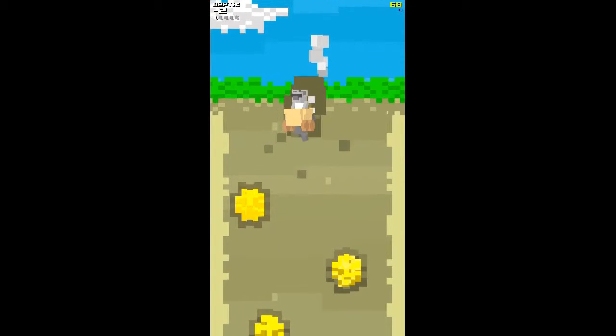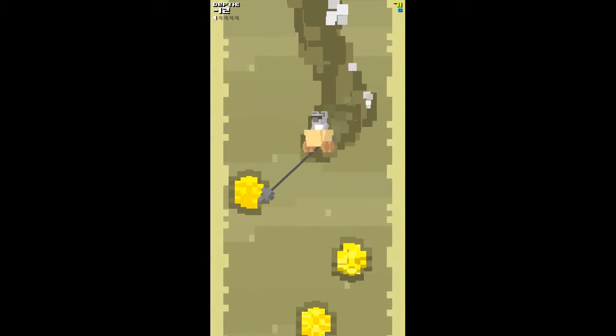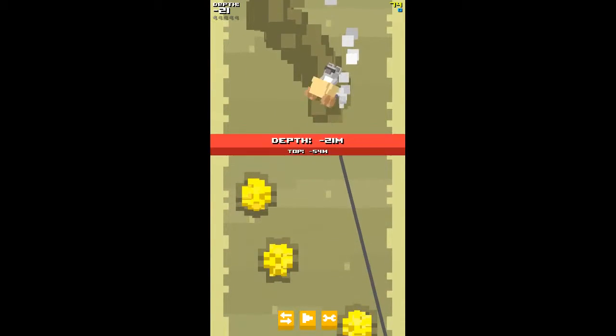Come on. There we go. I'm really not getting anywhere. Let me actually pay attention this time. There we go. Nice. Almost missed that. I can't wait to get the upgrades, actually. Let's see if we can afford anything now, because that's a bit annoying when you keep missing. The bounce one will be nice, but you need 10,000. So that's going to take a while to get.